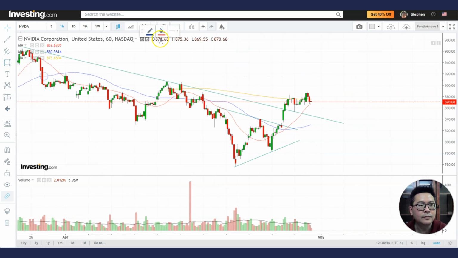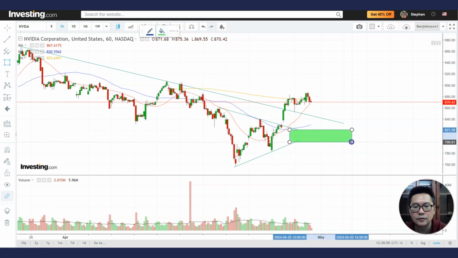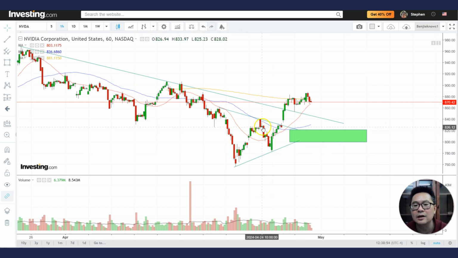Now, if you can see the 60-minute triangle here, for those of you who do not know, a very big secret about triangles is it can either break out or break down, correct? If it breaks down, it means the stock is weak, it's likely to go down. If it breaks out higher, it means that the stock wants to go higher. Simple as that. So the first thing you want to do is look at this downtrend line.